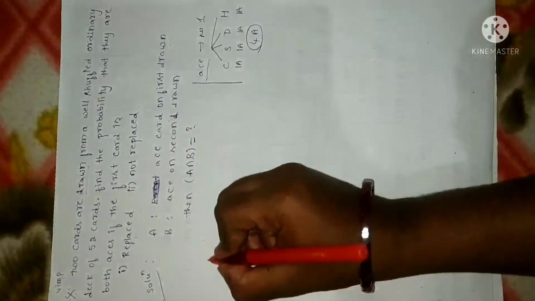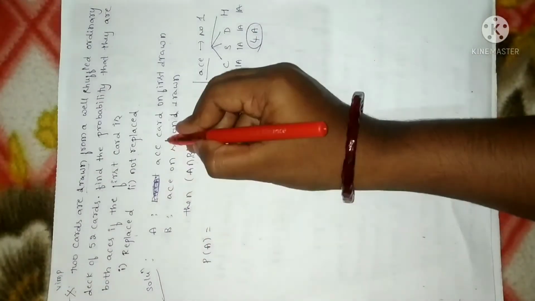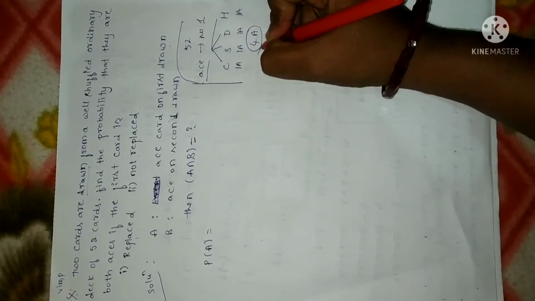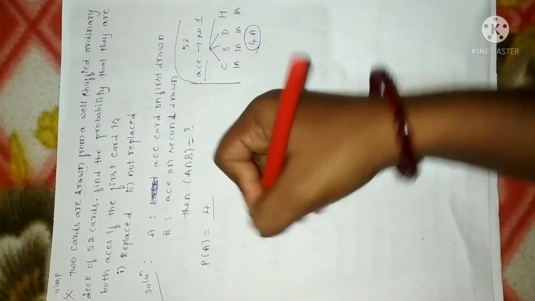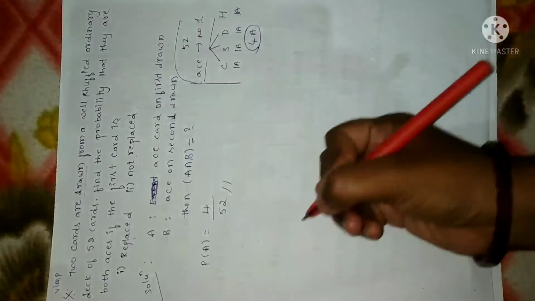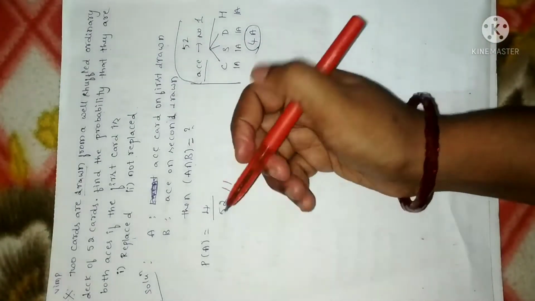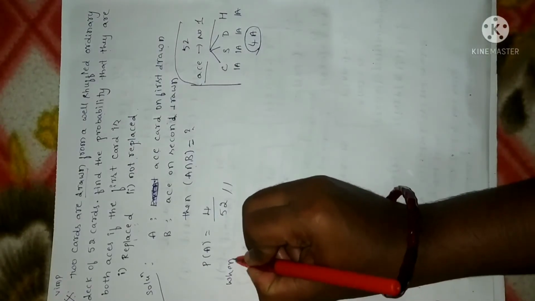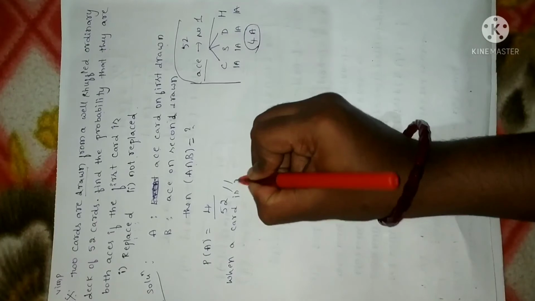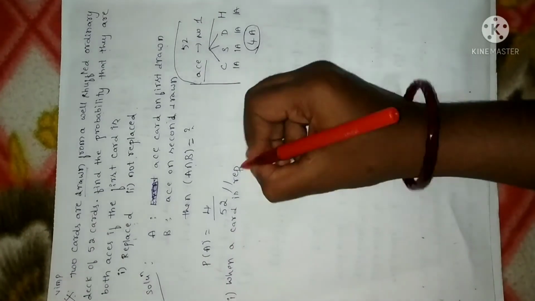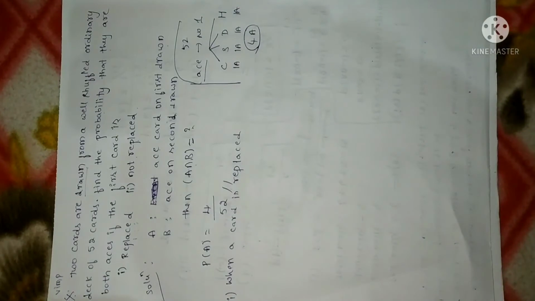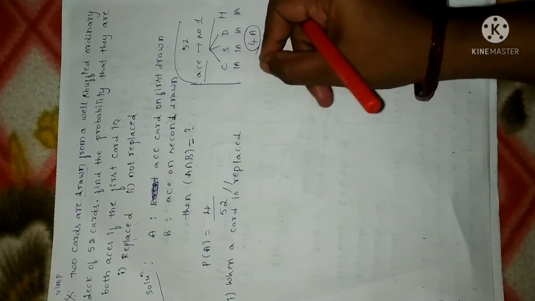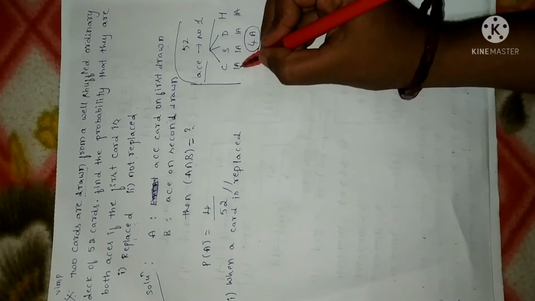So we can clearly say that the probability of getting an ace card in the first event is, how many cards are there? 52 cards total. Out of 52 cards, how many ace cards are there? 4 ace cards. So 4 ace cards can be drawn out of 52 cards. Fine. This is for the first case, that is when a card is replaced. I'm going to solve it for the first one. When a card is replaced, in the sense, I take 1 card and I place it again. Replaced means that's all. So I'm going to place it again.